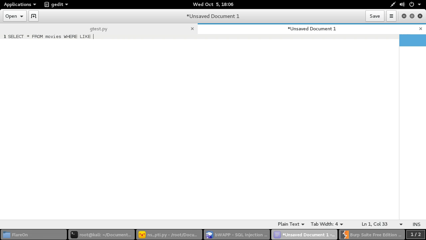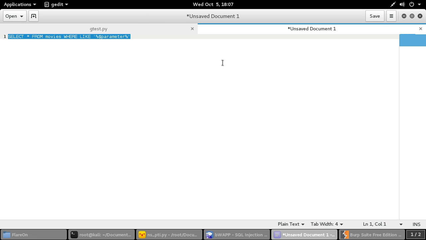Like, right? Because like is pretty famous, and usually people use the percent sign in order to filter the results. So the SQL statement is going to be this way, and my parameter is going to be this way. So this is going to be from the user, and the rest is going to be from the developer.